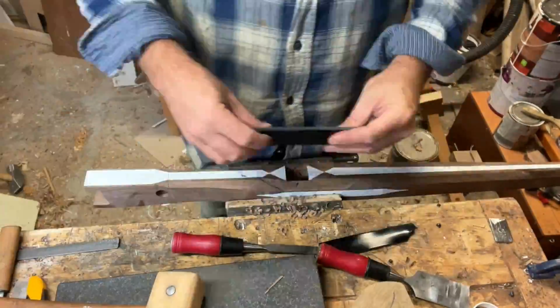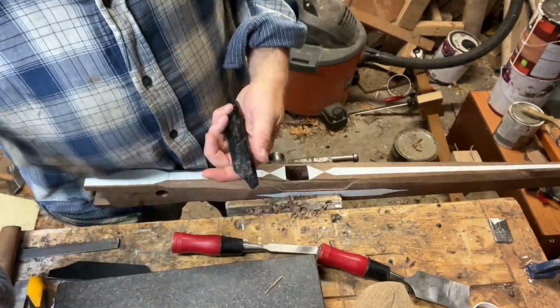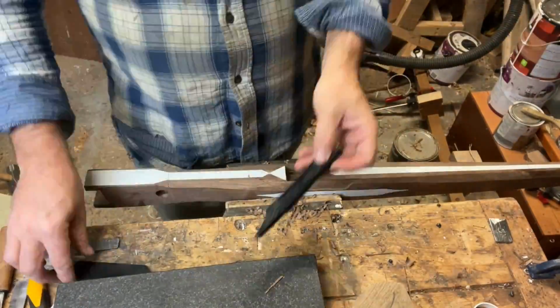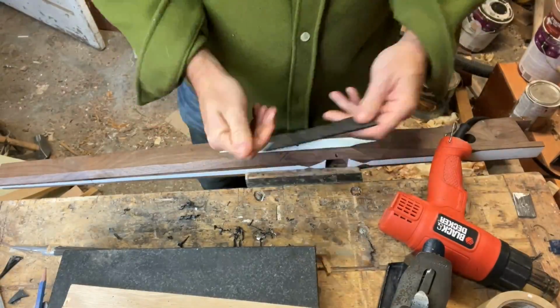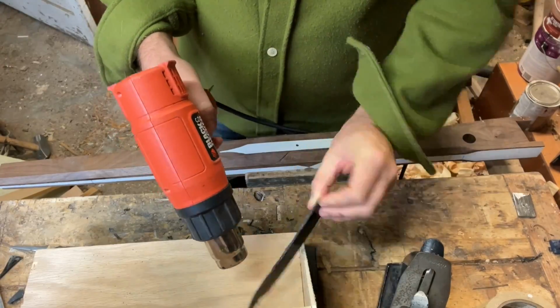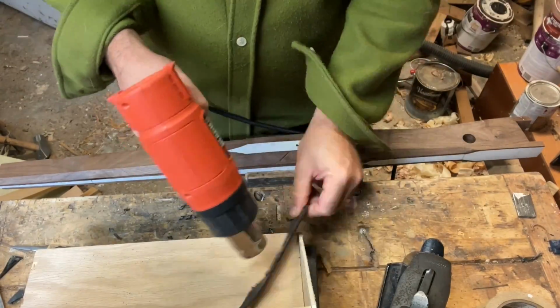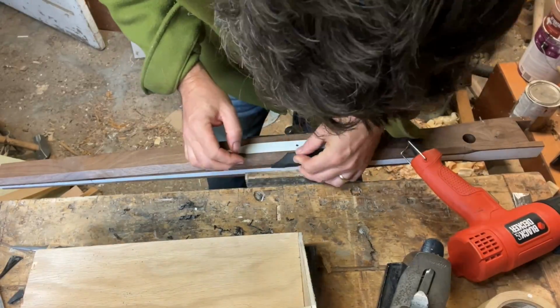So here you can see I'm trying to fit these log pieces in, and they are not fitting. What you're not hearing right now is a great deal of swearing and exasperation. So what did end up working? Well, first and foremost is thinning out that inlay material. So I've got this down to about 1/8 of an inch.